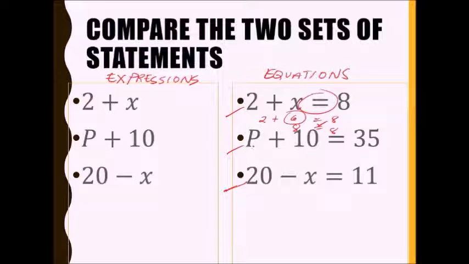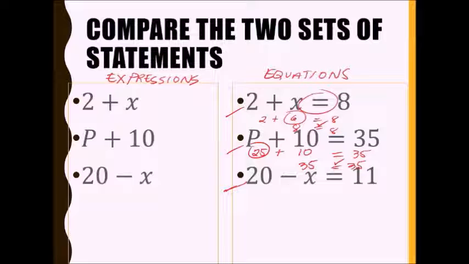For the next one, we have p plus 10 equals 35. So the question will be, which number should be added to 10 to have 35 as the result? No. So if you answered 25, then you're correct. No. So bakit? Kasi 25 plus 10 is 35. So tama nga naman. 35 is equal to 35, yung nasa right side ng equation natin. Okay? So, 25 is a solution.